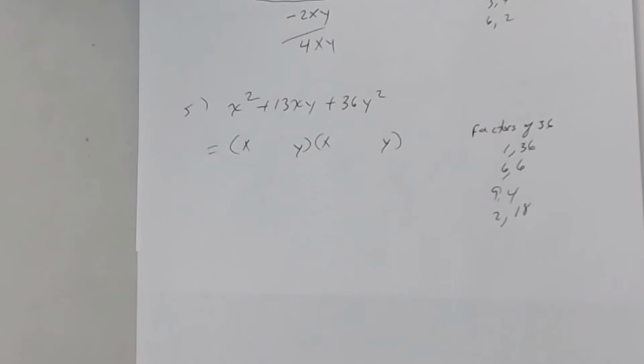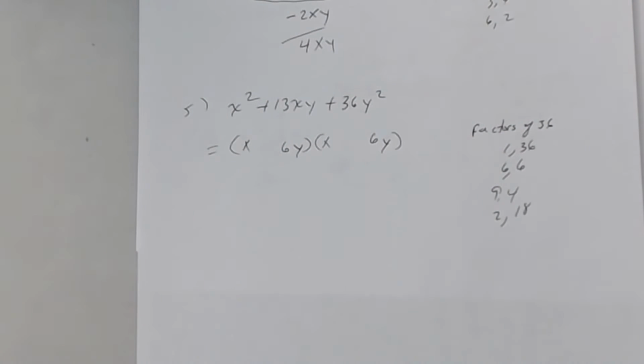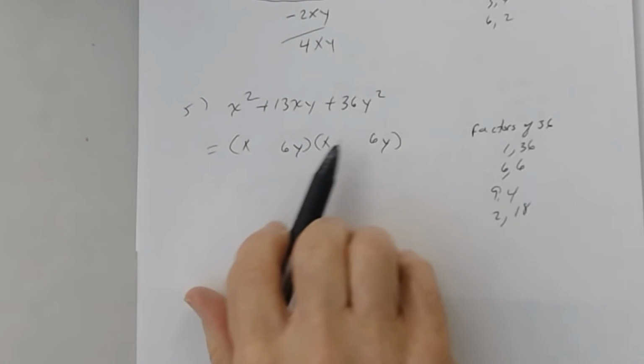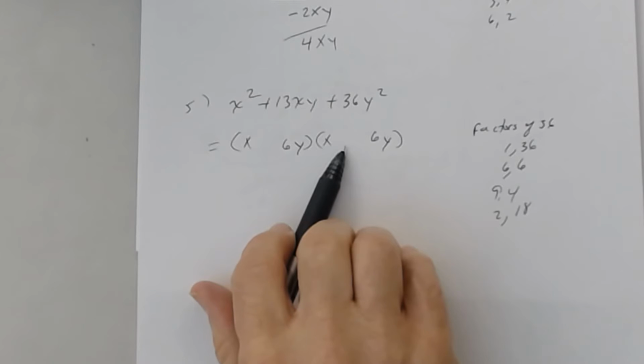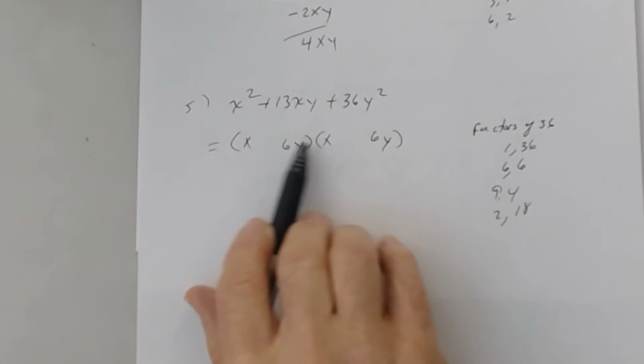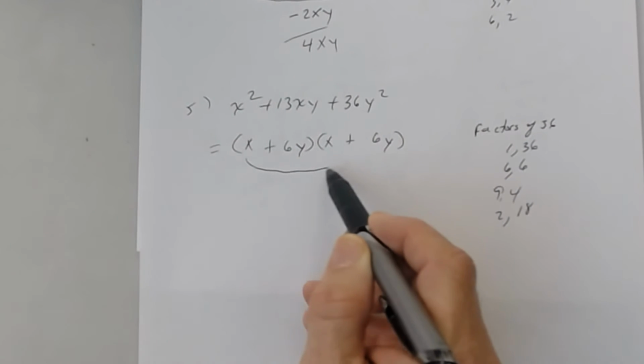What do you want to try? 9 and 4? Okay. You know 6 and 6 won't work. Let's suppose you tried 6 and 6. Try it. Say 6, 6. Now let's talk about the signs now. The last sign's positive. What does that imply by these signs in here? They have to be the same, and it's going to be that middle sign. So what should both of them be? Positive. All right, now let's check the outer and the inner. What's the outer?